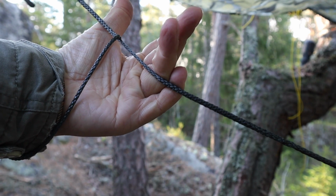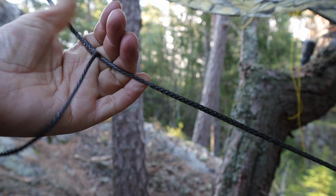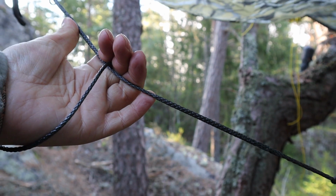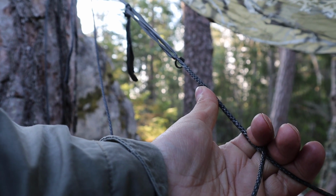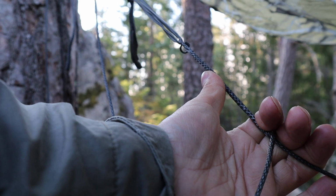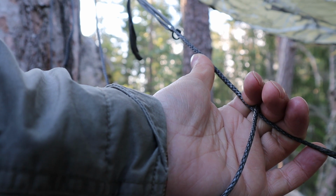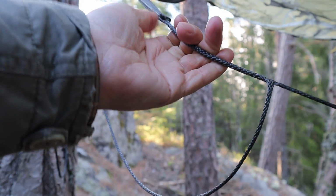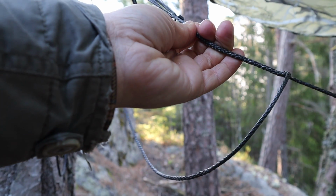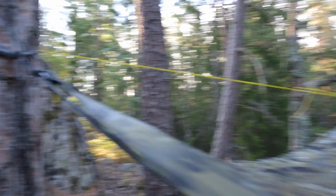So this is a Chinese finger trap. I didn't get my finger caught here, but I struggled figuring out how this was working. And I think I should have used a carabiner hook up here. I don't know. I'll have to ask them. I didn't know if it was strong enough, the ones that came with it, that was left over after I set everything up, so good old knot. Marine knot. Yeah. And it comes with these, I think you call them tree huggers. Wonderful tarp. Camouflage.